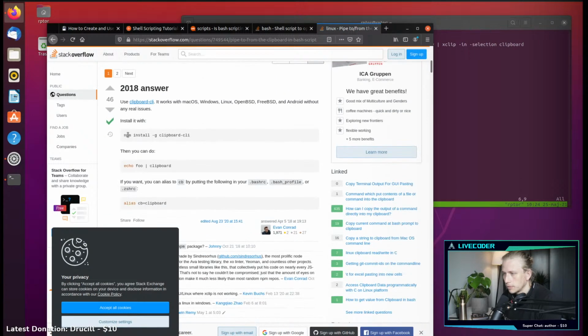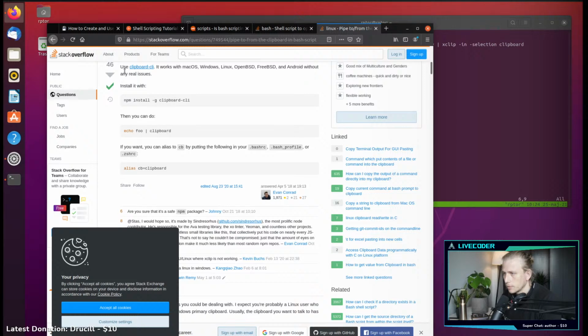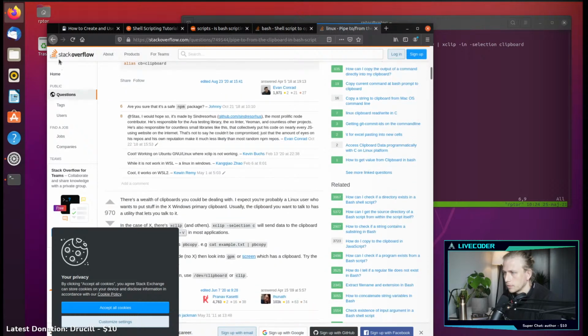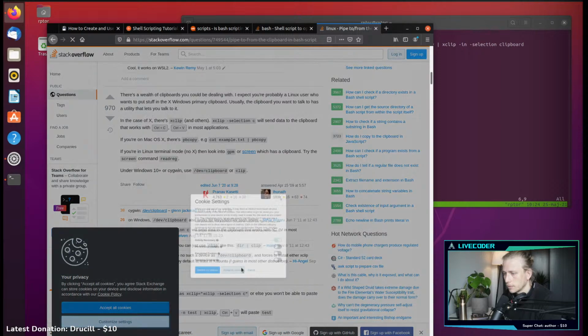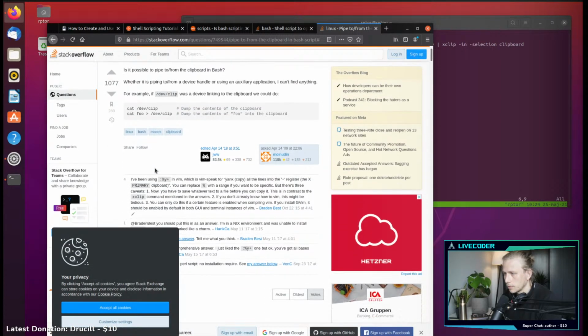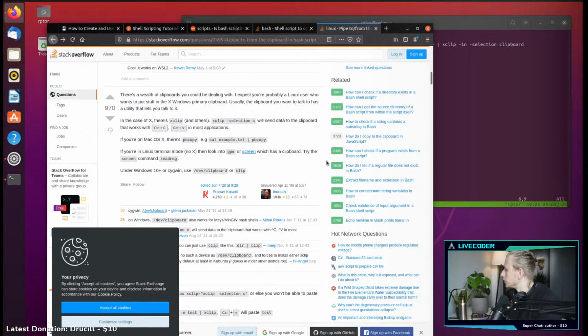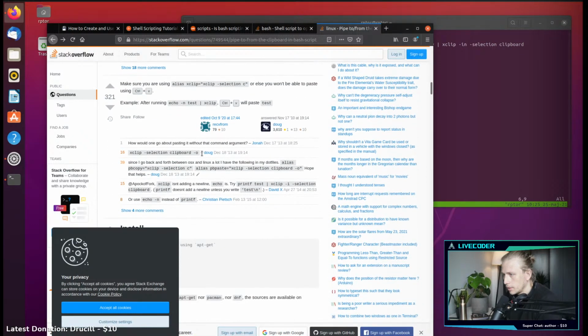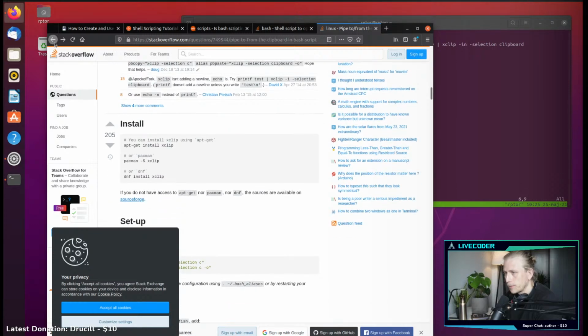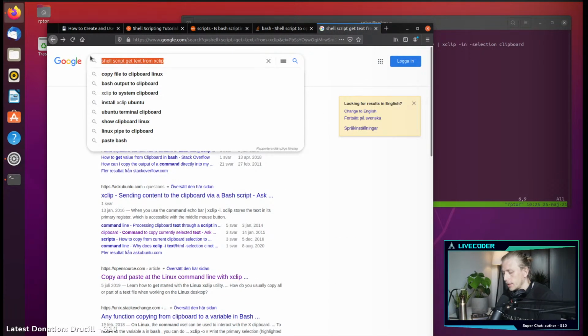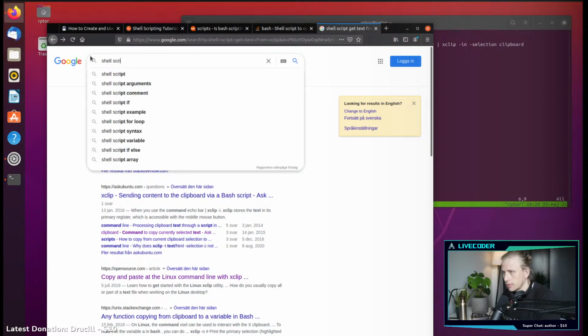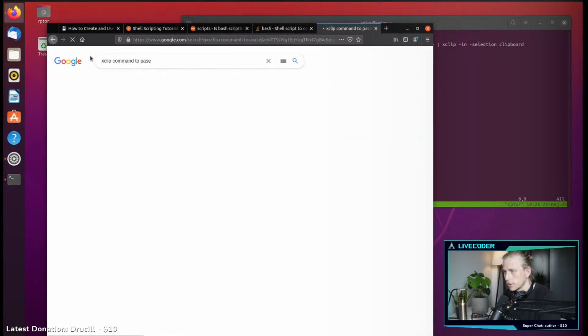No. Shell script xclip command to paste.